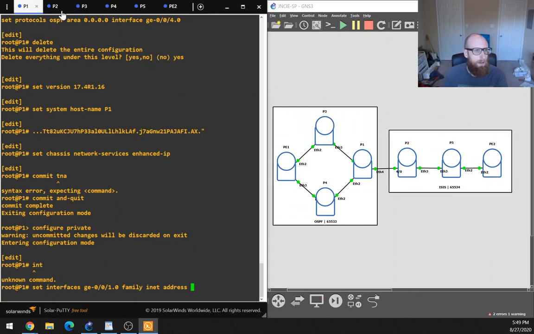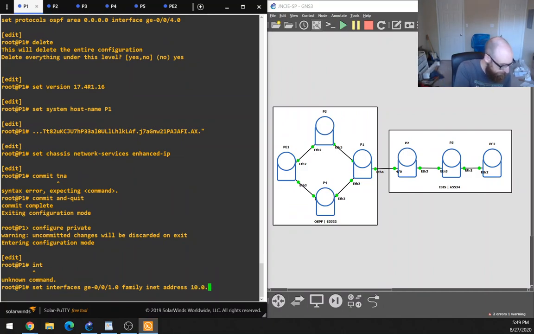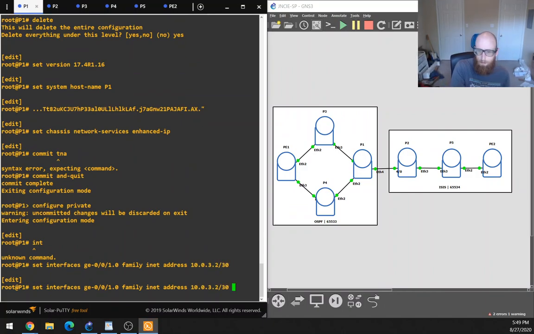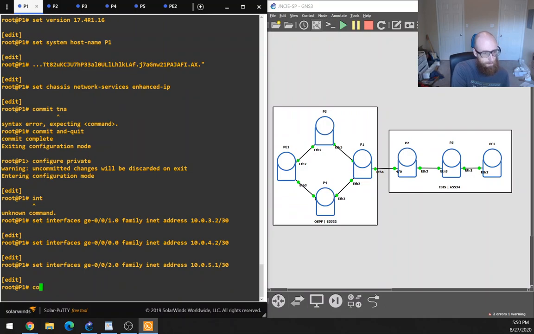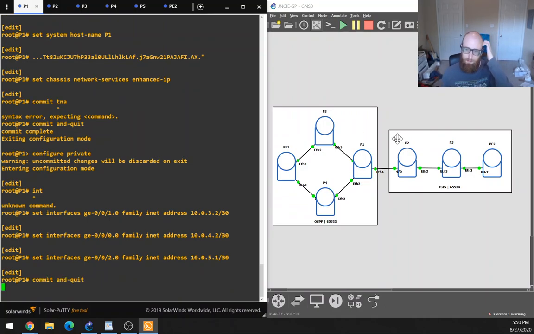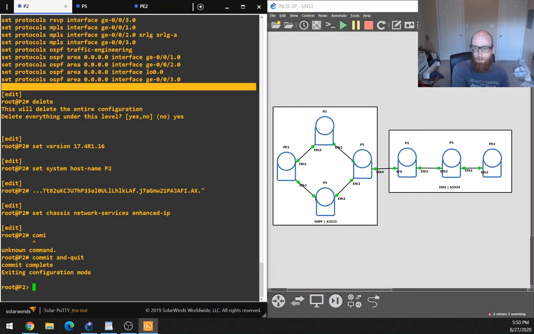Yeah, so already I'm kind of forgetting. So let's go on P3, and okay, so it's going to be 3.2 for this one. Okay, and then 0, it's going to be 4.2. Okay, and then 2 is going to be 5.1. Oops, now is that 2? Yeah, it is 2, okay. Okay, so this is going to be 5.2, so I can close this one, and this one, and now I can configure this one with 5.2.